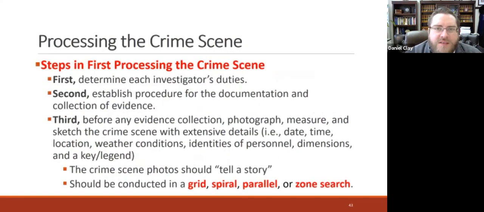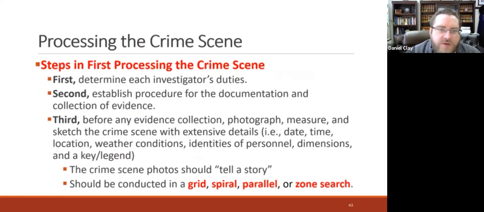And then we start to process the crime scene, right? So we have everybody on the scene. We've got an official entryway, exitway. We have a log. We've taken notes. We've separated witnesses. People are being questioned. And all this can kind of happen at the same time. So then we start processing the scene. And how do we process the scene? Well, there's a couple of ways that we can go about it, right?